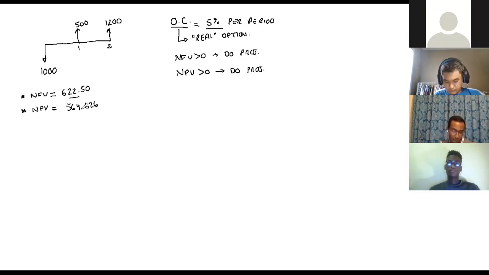If this number is larger than 0, do the project. If this number here is greater than 0, do the project. But what is crucial for me is for you to understand the logic of this, why this is true. I think that the net future value is an easy way to understand. So imagine, guys, that you tell me that your opportunity cost is 5%. What is crucial is that as soon as this is a real option, it implies that if you put your money in this $1,000, you can get this 5% per year. So you can use the 5% and move this money, and then this is going to be times 1.05 squared, correct?